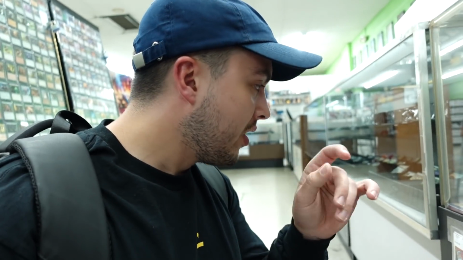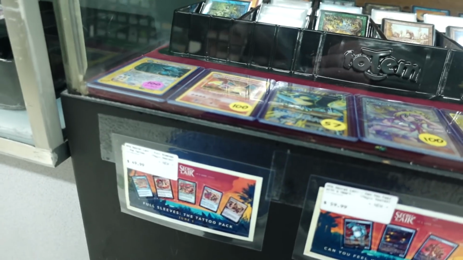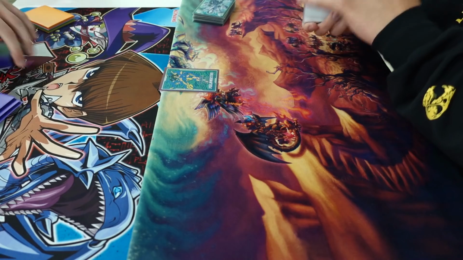There's a ton of really cool cards in this Pokemon case, and it always catches my eye every week, but it really hurts to see a card like this Crystal Kingdra here. It's $100, but I know it's in terrible condition, and it hurts me inside to know that it's in such terrible shape, but still cool to see nonetheless.